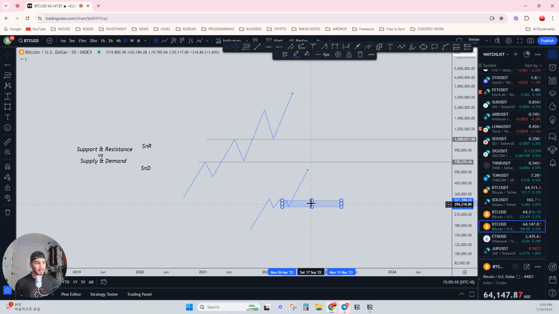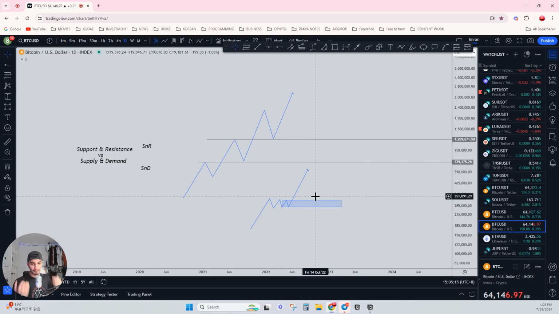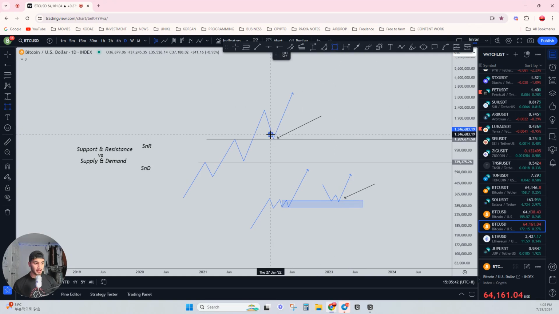This is the demand level. Why is this a demand level? Because again, a demand level is the place where an impulsive move starts. It is the start of an impulsive move. So later on, when the market starts to retrace back to this level, we can expect a reaction here going upwards, similar to how it reacted right here. So both can be used in the market. And even over here we can have a demand level because this is an impulsive move, right?